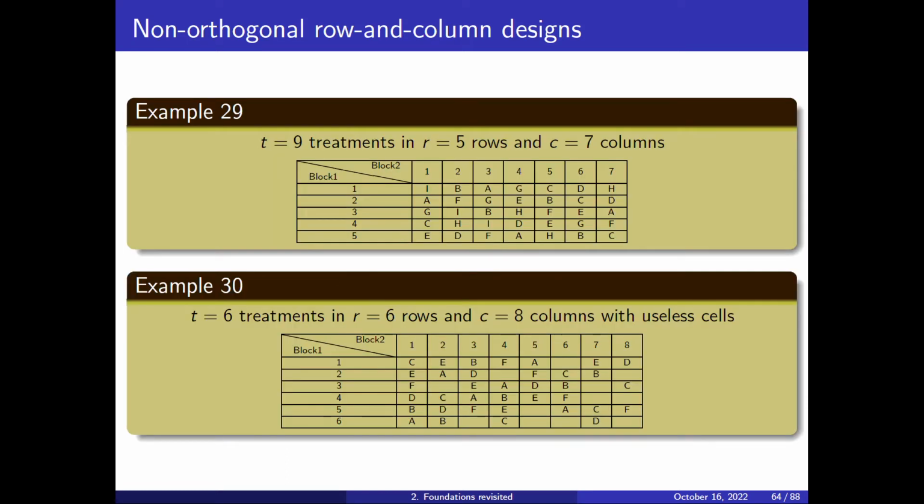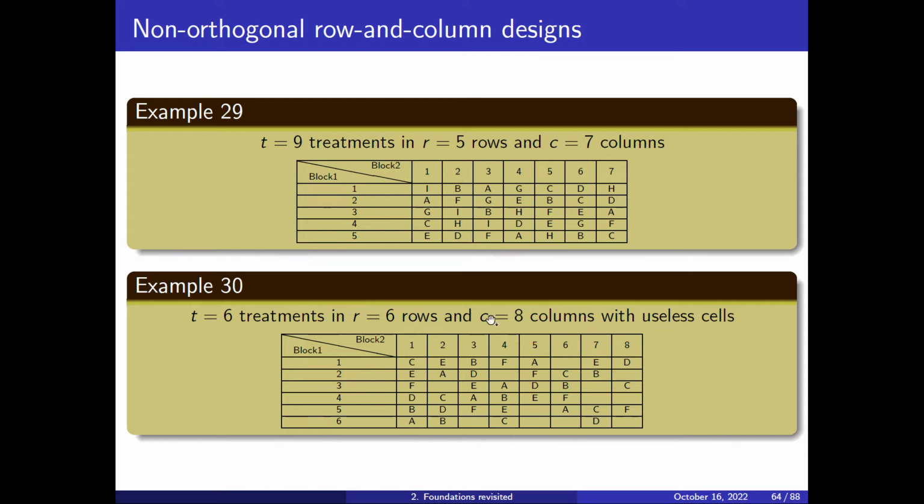And here you have another example in which we have 9 treatments, 5 rows and 7 columns. So we have here the 5 rows, the 7 columns, and we have this design in which we try to make the experiment balanced or orthogonal. And yeah, it is not easy. It mostly requires an algorithm to do that, but computers can do that, and these are called row and column designs if you look for them.